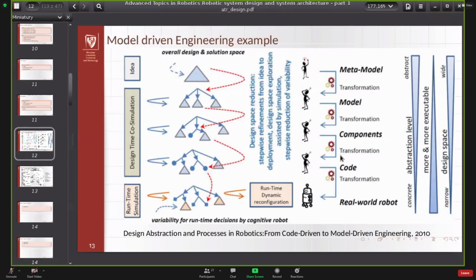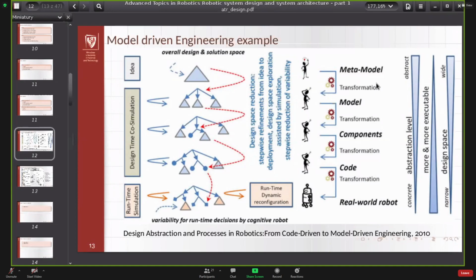And when we present it in some graphical way, we can reach something called model-driven engineering. So when you start somewhere at the top with your idea and the model, then you have the meta model.